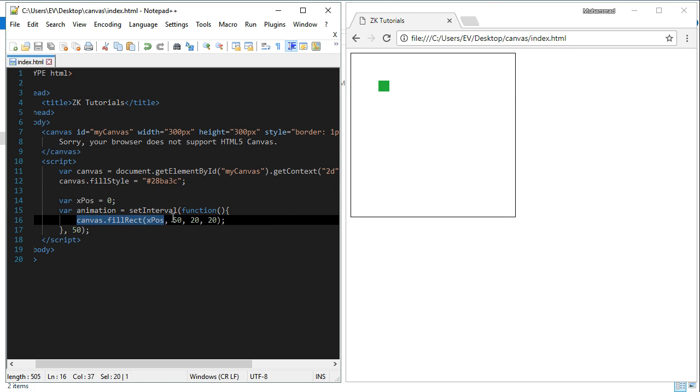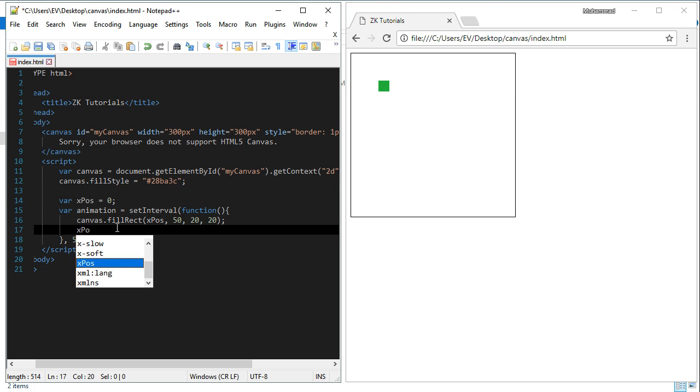This line means that the first time this line is executed, the browser will draw the rectangle at 0 x position. Then on the next call, on the next 50 milliseconds, the browser should draw the rectangle on the new xpos.